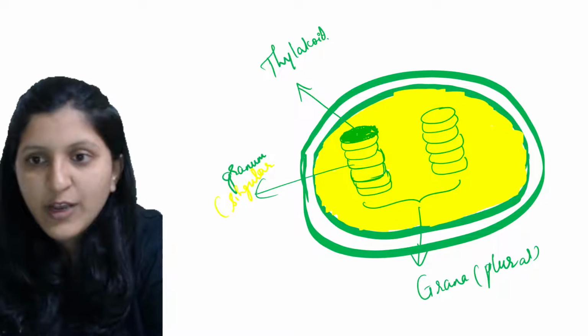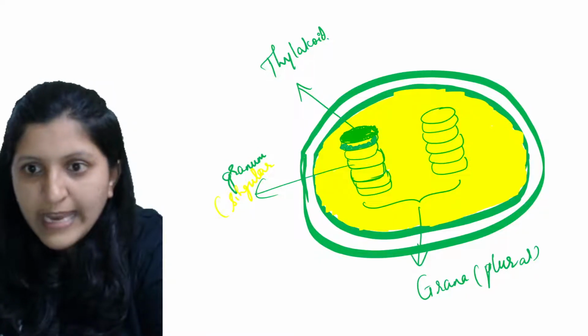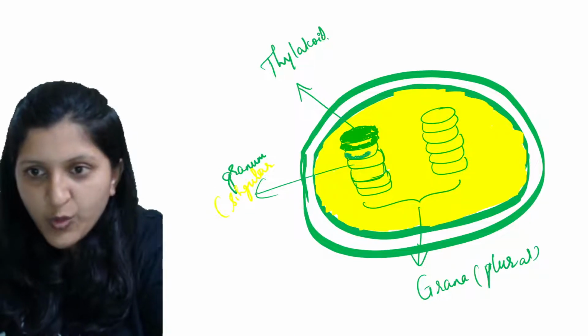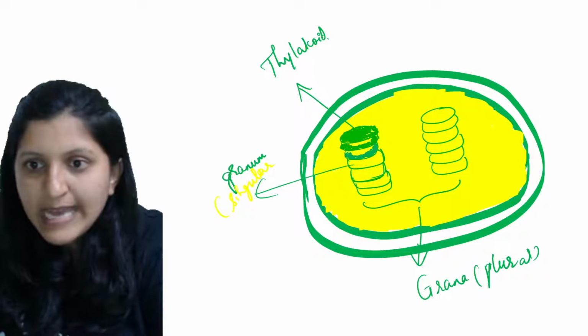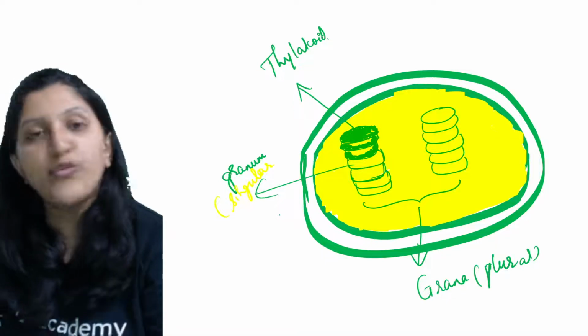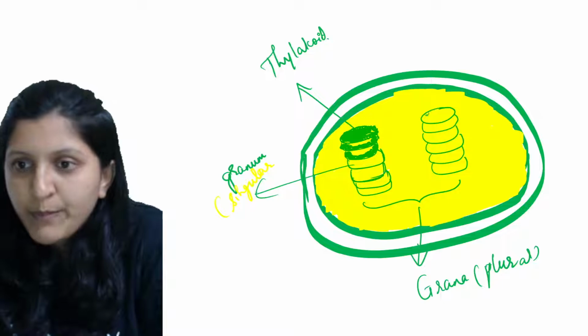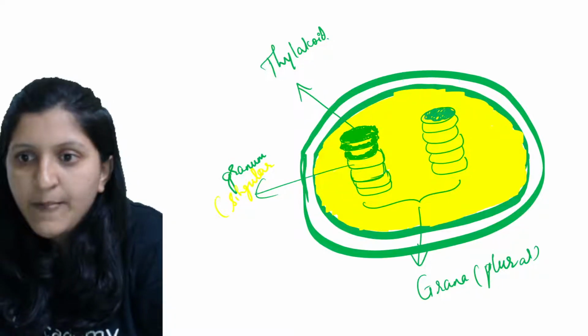Okay, so this is the thylakoid now. In the same way, each one of these carries its own thylakoid. The membrane of the thylakoid is where you can find the chlorophyll. Is that clear? You can find different types, like chlorophyll A, chlorophyll B, chlorophyll C, D. So different chlorophylls are there. The membrane structure, that is the thylakoid membrane, is where you can find chlorophyll.